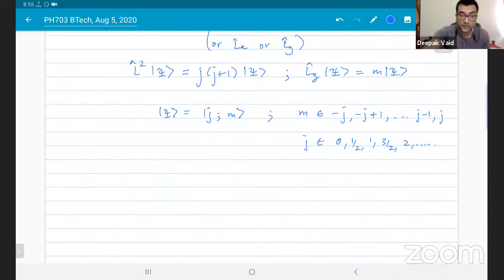This becomes very important when we look at the most important system, which is the hydrogen atom. Why is the hydrogen atom so important? Because solving the Schrodinger equation for the Coulomb potential tells us that electron orbits are quantized, and it gives us this picture of how atoms absorb and emit energy in discrete frequency intervals.